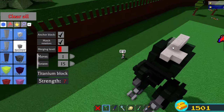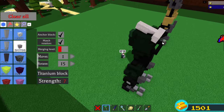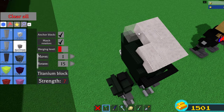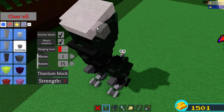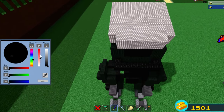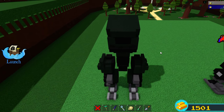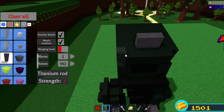So this kind of comes, no, it doesn't really do that. It's like this, and then it just goes this, you just fill it in, yep, like that. Then you just do that, and then you do that. It's pretty easy. And then we fill it in, army green. For this guy, on his head area, he is going to have a bar right here. Hold on, let's build a bar here.